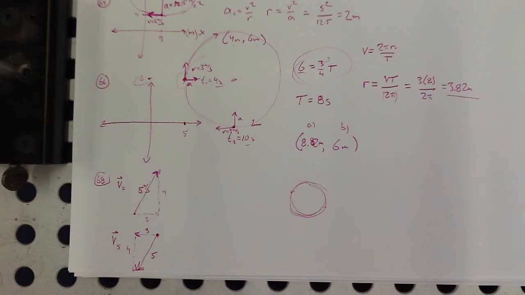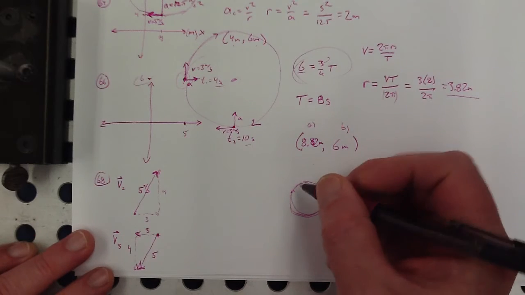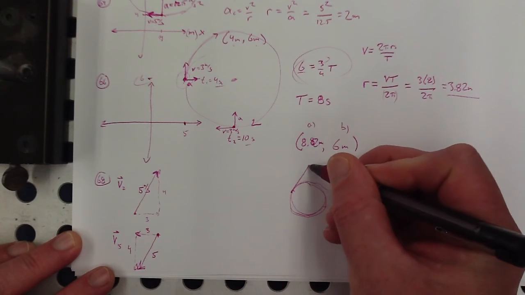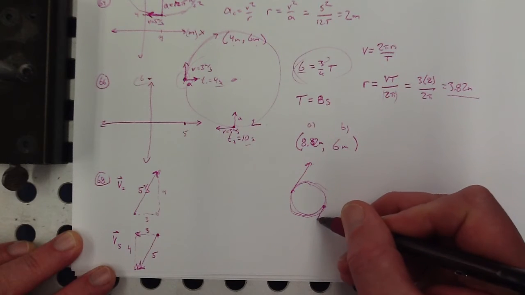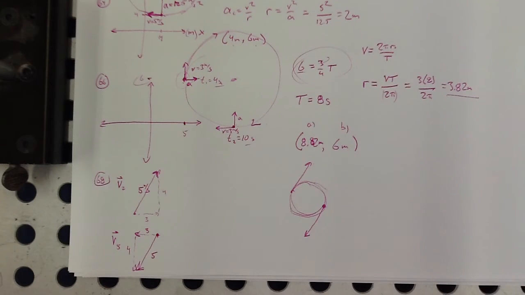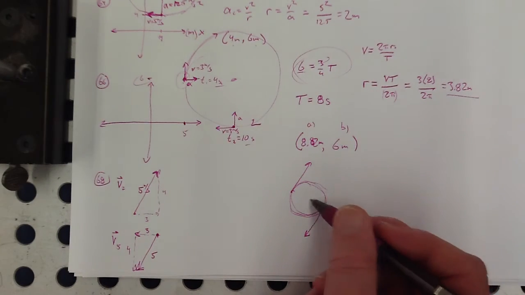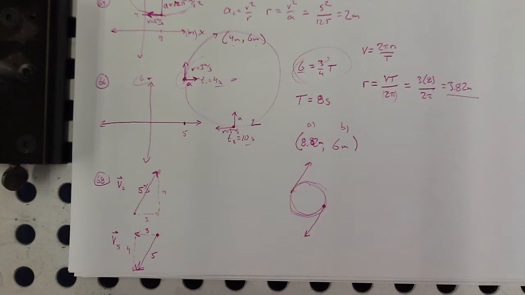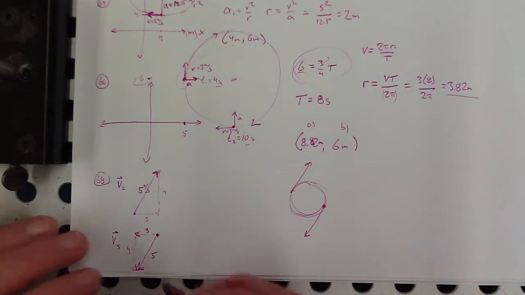What are the magnitude of the cat's centripetal acceleration and the cat's average acceleration during the time interval? So we don't know which way, but presumably we're going to get the same answer for either one. So I'm going to go ahead and say that we are going this way, and then we can ponder when we get our answers whether they would be the same or not for these questions. The magnitude of the acceleration, well, that doesn't depend on which way we're going. It's still going to be the same amount of acceleration toward the center. So sure enough, that's not going to depend on this.